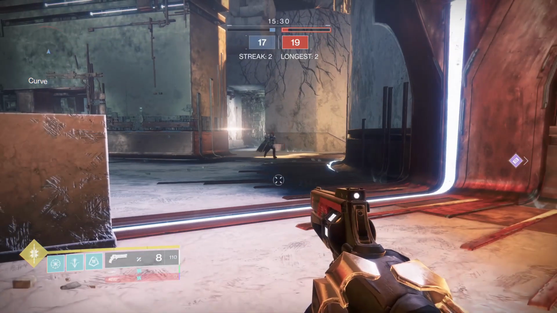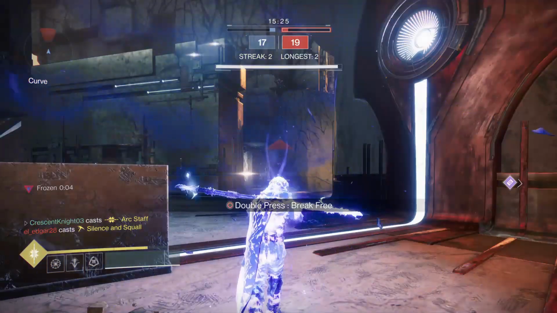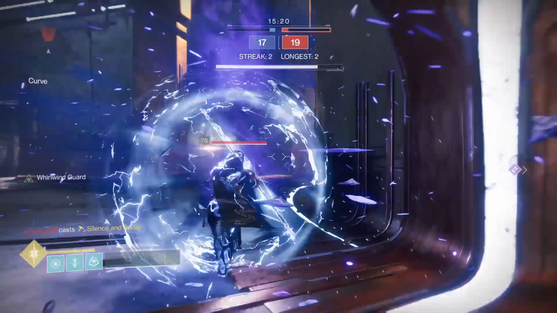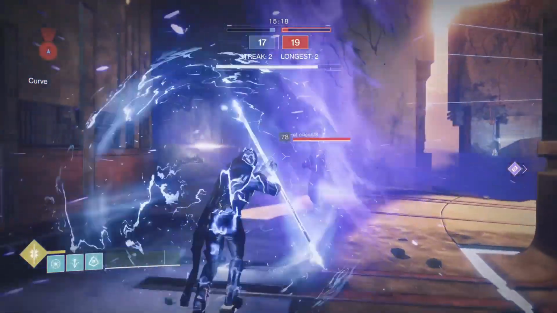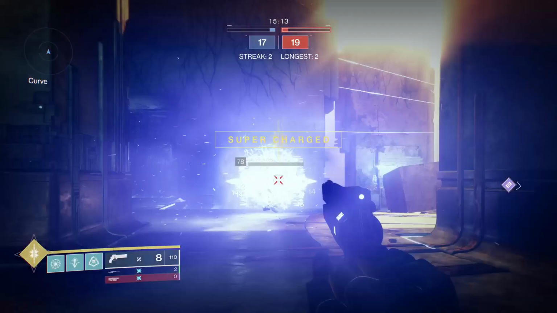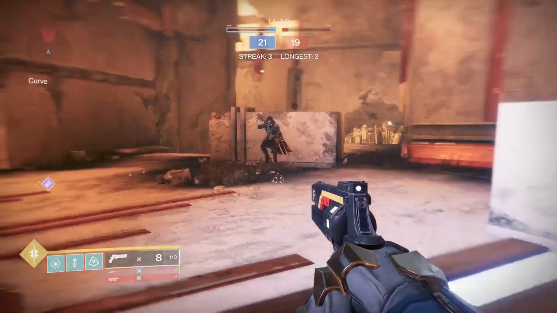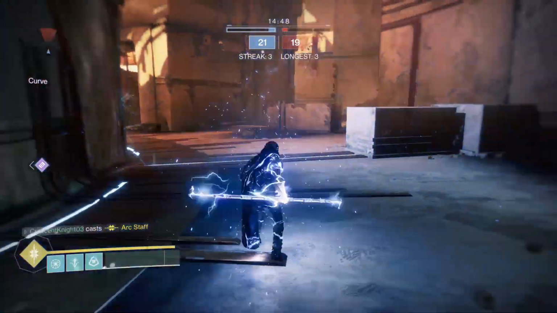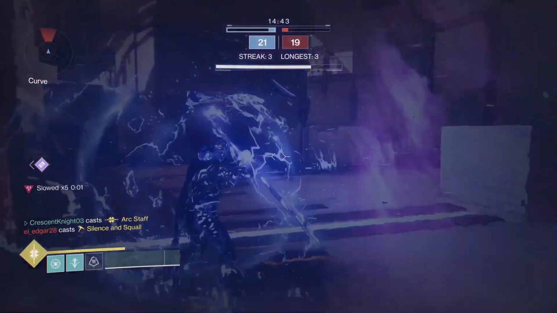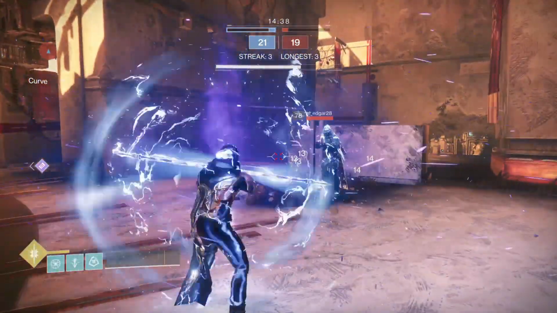Now, if they use a super on you, but they throw it in front of you and it still freezes you, if you block the storm when you get out, you will take over that super and it'll freeze other enemies. I tried it out one more time just to make sure it still works. And I break out, I start blocking, and it doesn't affect me anymore, and it goes to track other enemies.